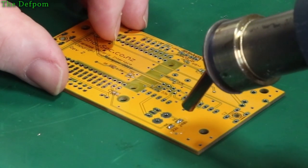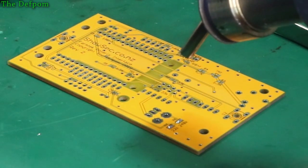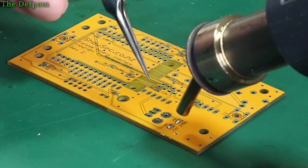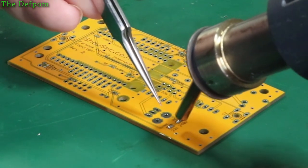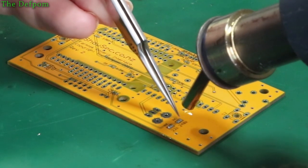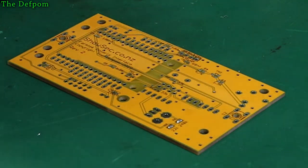which I can hopefully do without blocking the camera too much. Probably a little bit too cold. I was a bit gentle with it last time I used it. Here we go, now it's moving. That size down.